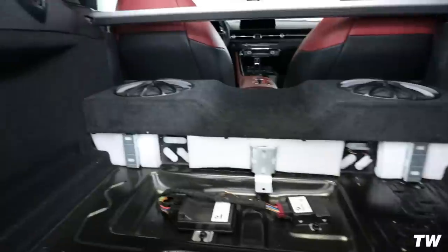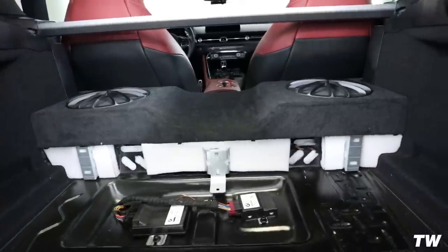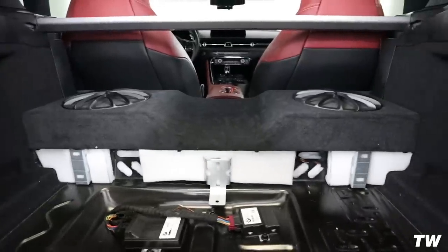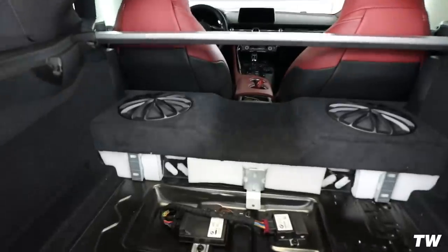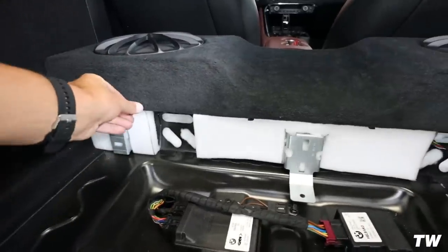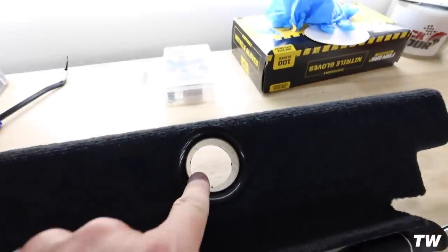Ladies and gentlemen, we have got it dialed in. So I used a little bit of that wadding inside of there, and then everything else filled out really well. So what you would do at this point, which I am gonna order some, you'd wanna order just a little square of speaker mesh, or you can just cut the mesh out as well if you wanted to. That way you also don't see the foam wadding coming through, because you will be able to see it obviously with this being hollow now.